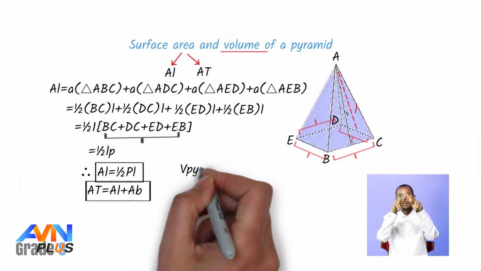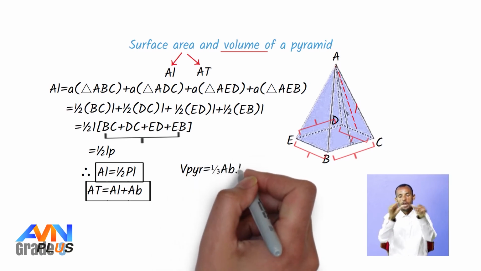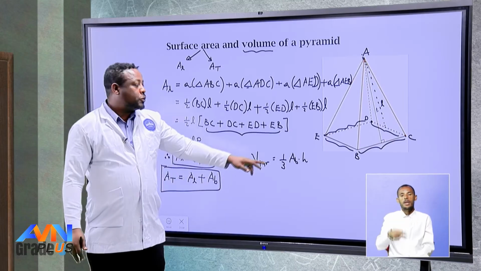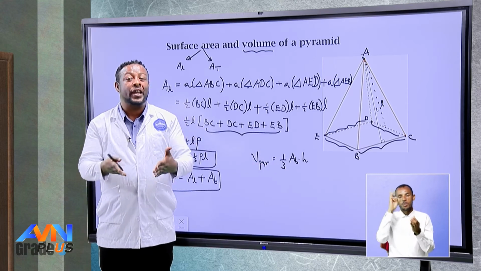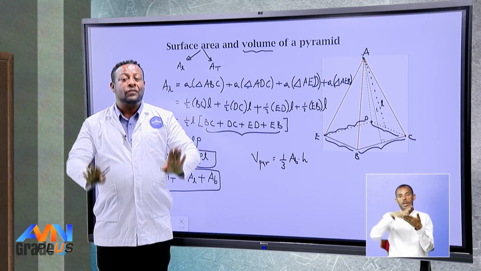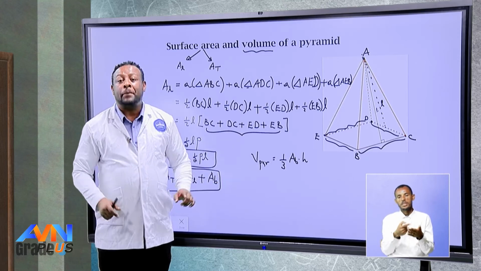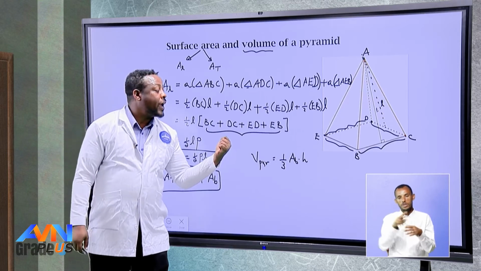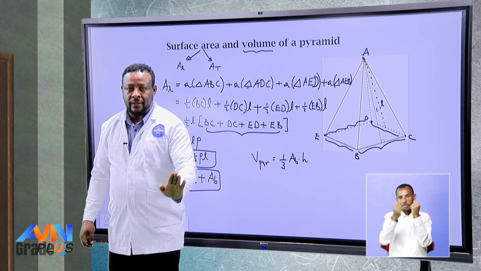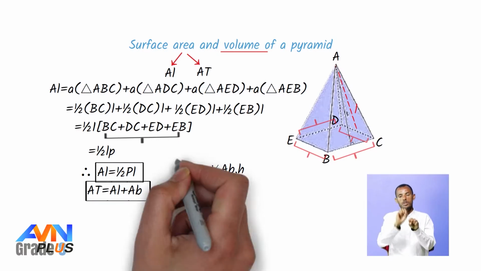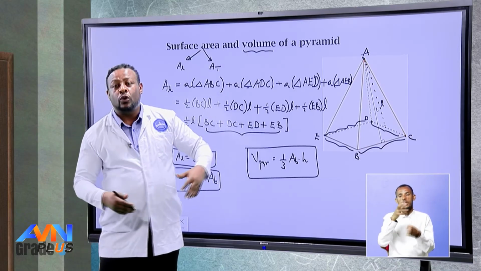So this is the formula we use to calculate the total surface area, and the volume of a pyramid. The volume of a pyramid is 1/3 of the area of the base times h. I may not prove this. The proof of this part will be discussed when you join grade 10. For the time being you will take it as it is. We don't prove it, but you need to take the volume of a pyramid as 1/3 of the area of the base times height. So use this whenever there is a question related to measurements in a pyramid.